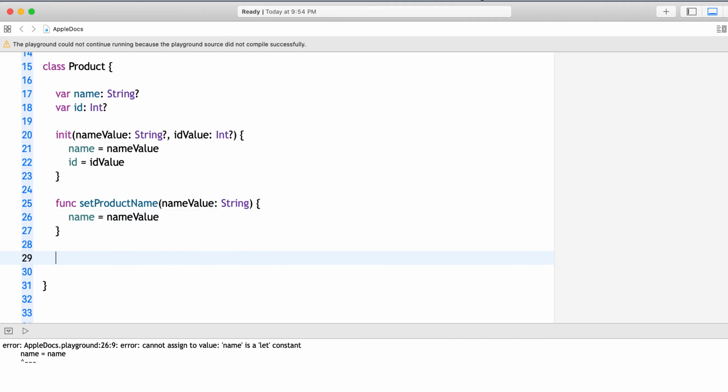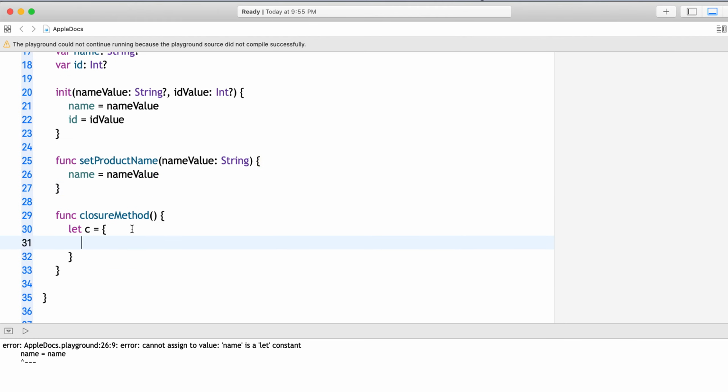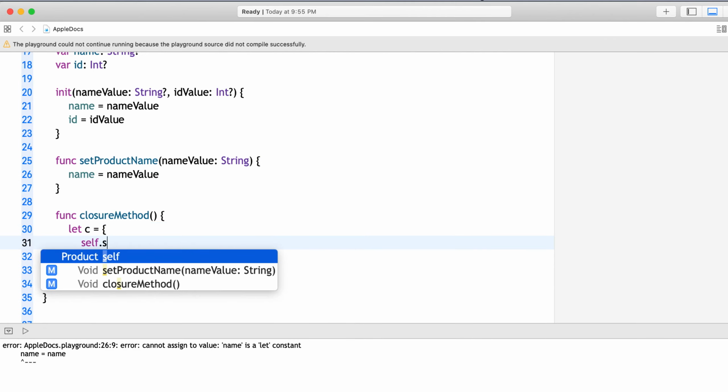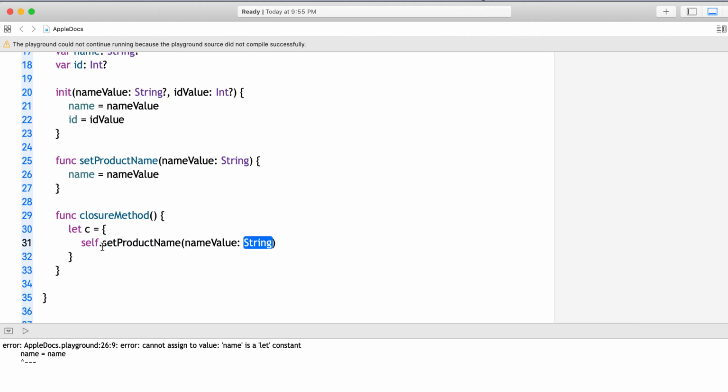Now again, it is used in closures. Let's say I have a closure, let c is equal to something. Here sometimes we need to use self dot something, otherwise it will give a build error.